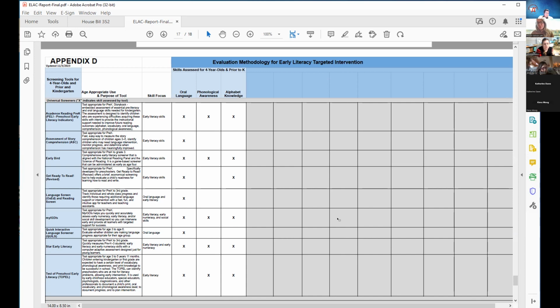However, I'd say that for the most part, the majority of these 4-year-old screening tools are going to collect data in similar ways as those like FastBridge or DIBELS or Acadience. I don't think there was a 4-year-old version that was published by the creators of FastBridge.